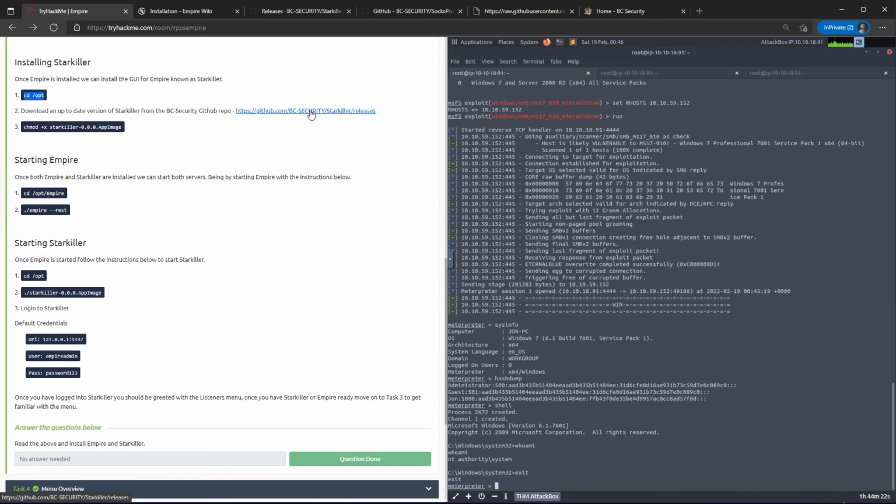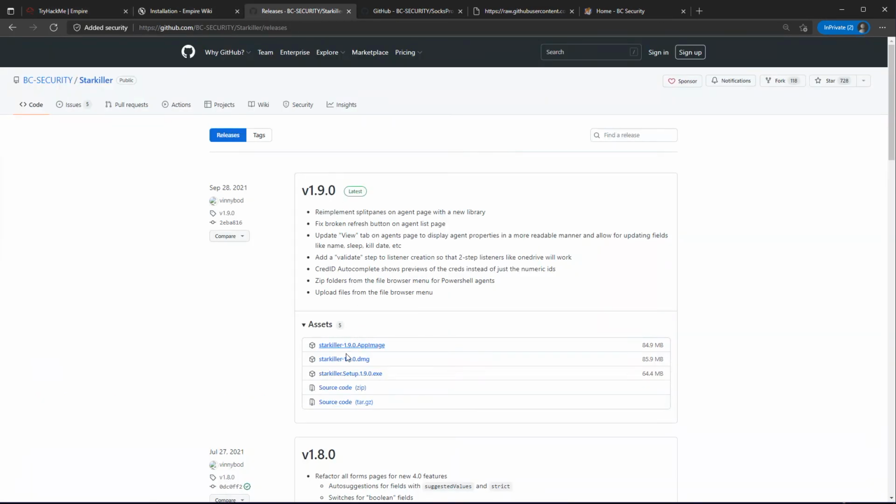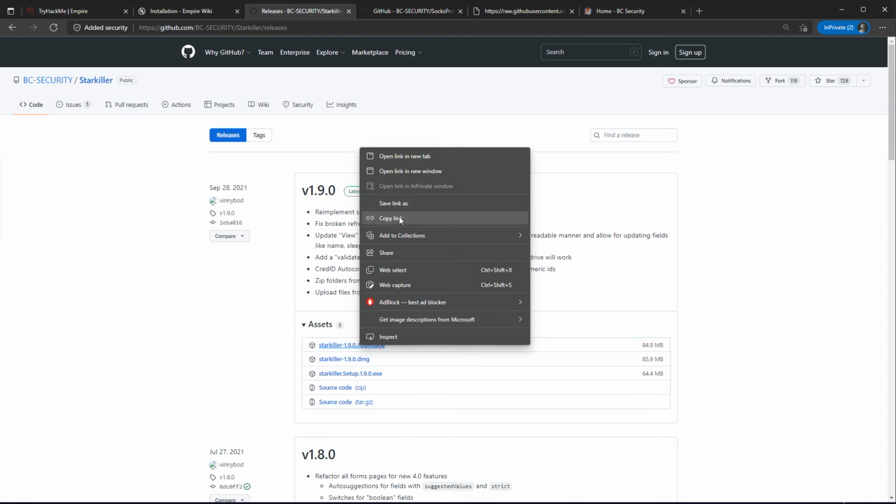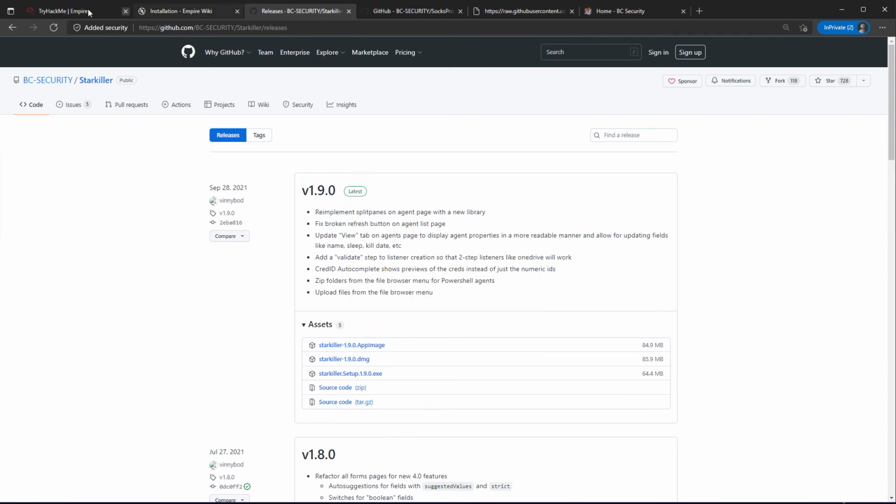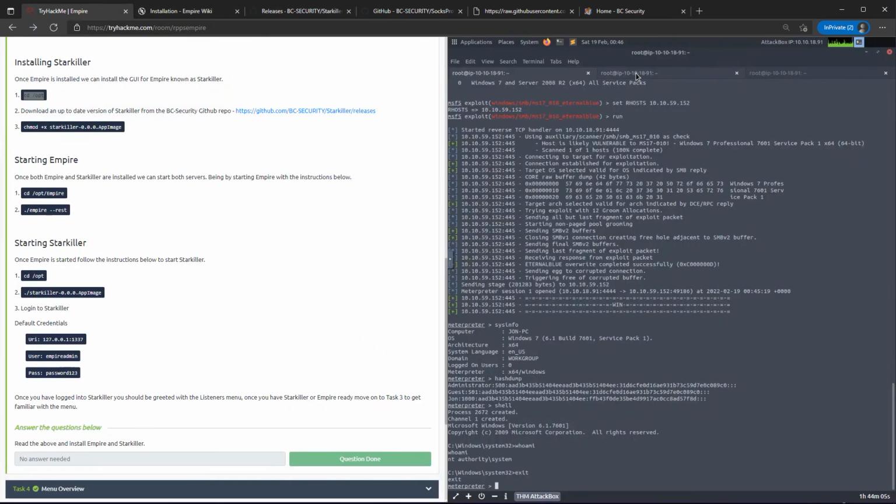We will use the mentioned link for Starkiller. We'll use this AppImage, copy link, and we will download it onto the attack box.